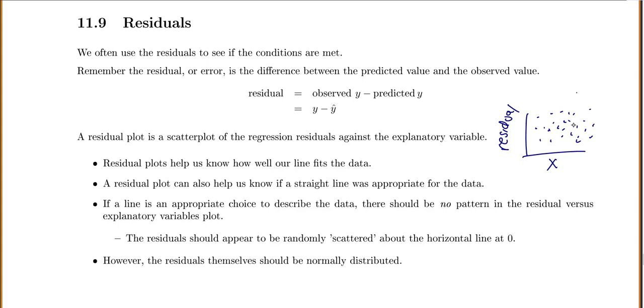Okay. However, if you were to look at all of the residuals themselves, so not this plot, but the actual residuals, they should be normally distributed. So if you were to look at the residuals, they would follow a normal distribution. Okay. But we don't actually look at that plot. We'll look at a normal plot for the residuals.